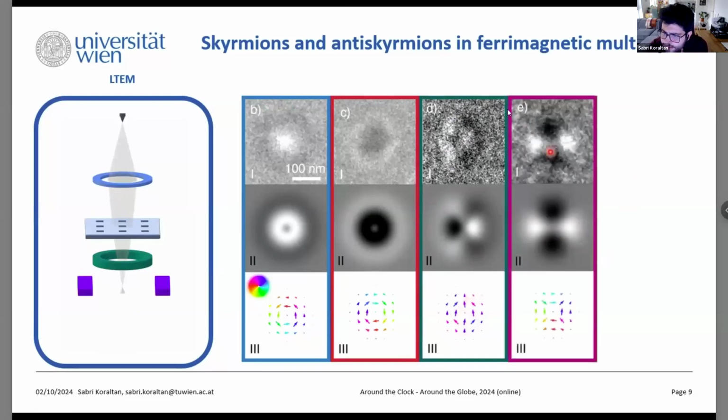And the fourth texture that we have seen there was the anti-Skyrmion. So we have discussed previously, I showed you that in the work of Nayak, there were anti-Skyrmions in these Heusler compounds based on anisotropic DMI. But what we see here is that in a ferrimagnetic multilayer, it's possible to obtain anti-Skyrmions as well. And if you look at this contrast, the way it's obtained, we have like 4 half Skyrmions. So this is like one half of rotation, this is like one half, and this is the third and the fourth. And that's why we have here 4 different dots, and it means that the beam gets deflected here, collected here, and so on.